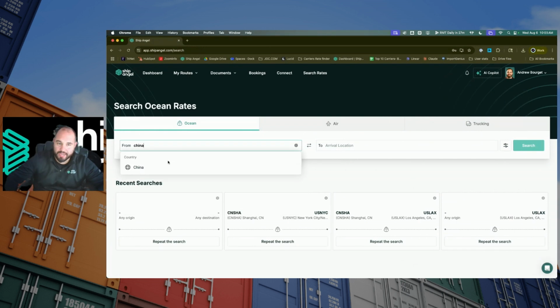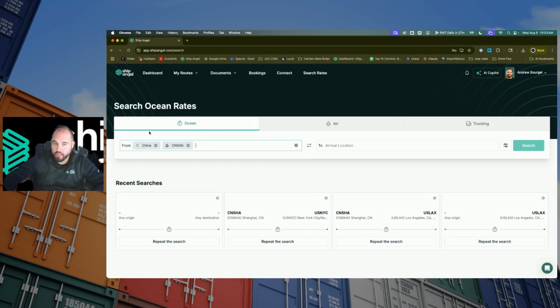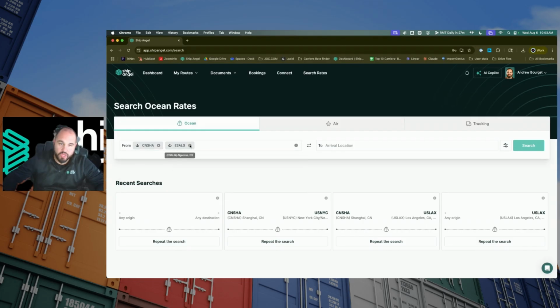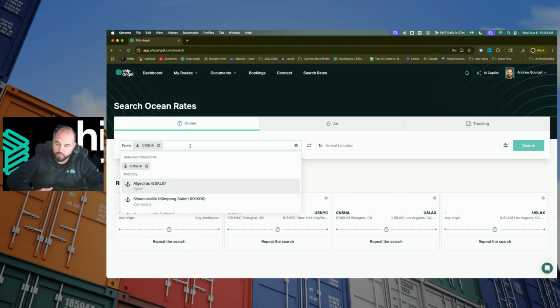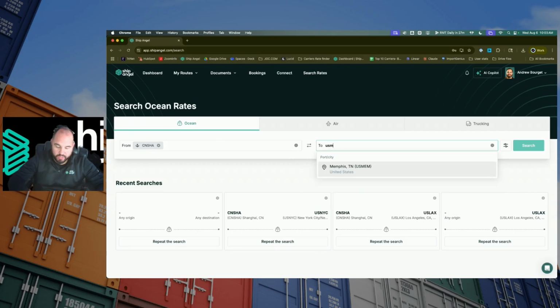And so from here, I can type in China, I can type in the port code for Shanghai, or I can type in other port codes or type out the word Shanghai, all of which are going to give me options to select to then search for in the platform. Additionally, you could also search for multiple origins. If you wanted to look for rates out of Shanghai and Algeciras, et cetera, you're going to get that ability to really understand what places I want to search from and what places I want to search to. Today, I'm going to use Shanghai to New York City, which is one of my favorite lanes to review inside what is our test account called Banana Cola.